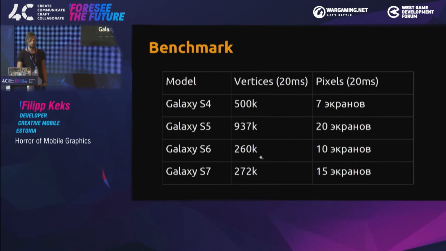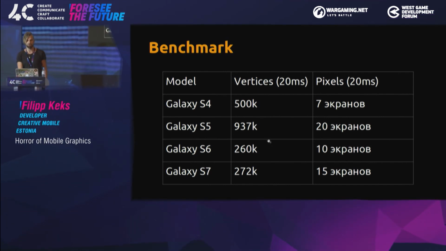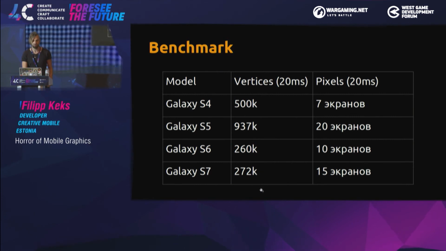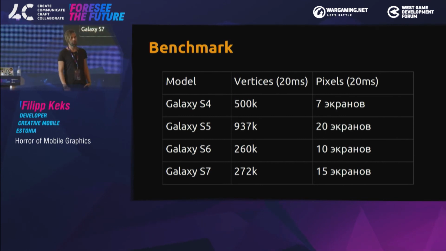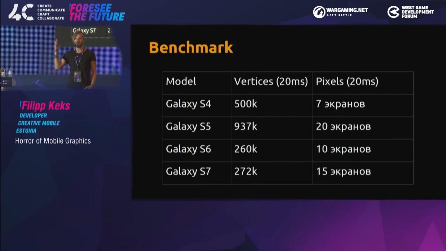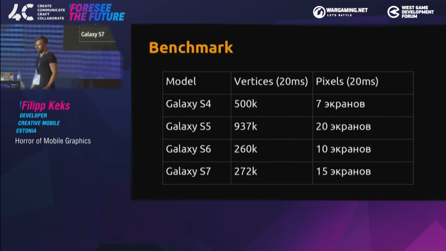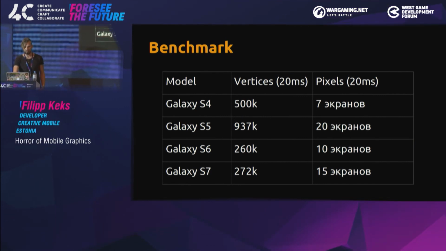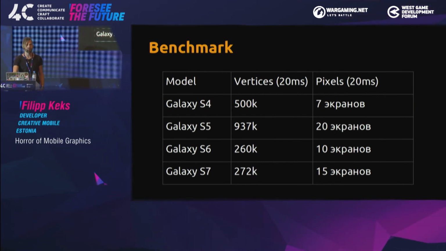What about Galaxy S6 and 7? Overheating, throttling, and as you can see, the performance is much worse than for the previous devices. So the latest phone which was balanced is actually Galaxy S5. This means that you can create a game for Galaxy S5 which will load the resources to 100% and the phone will not overheat. Unfortunately, this is not true for S6 and S7. If I'm not mistaken, both of those were released last year. So basically, this problem stems from 2016.